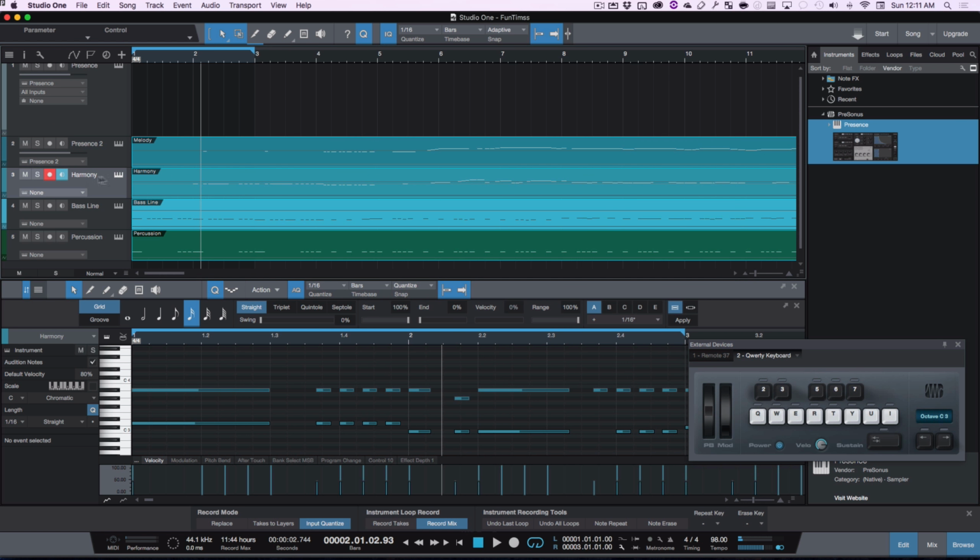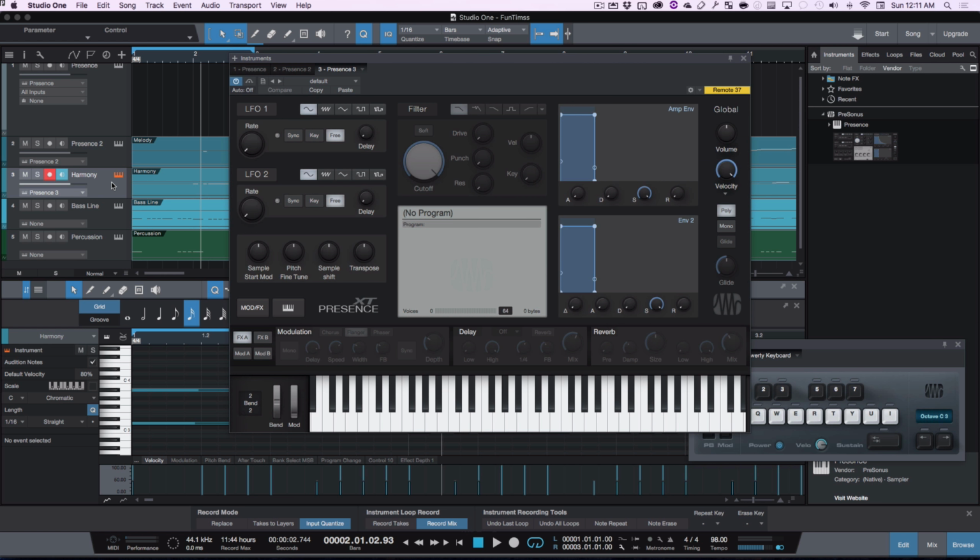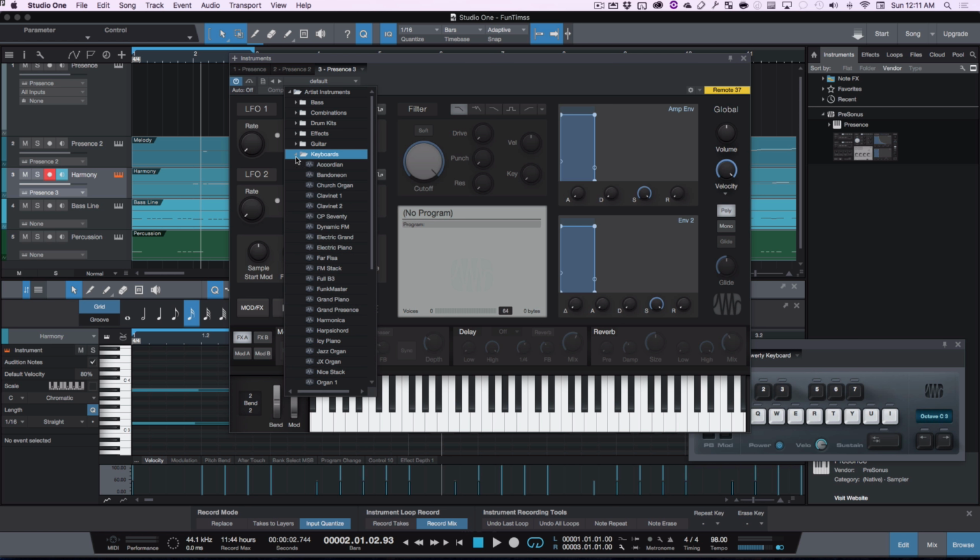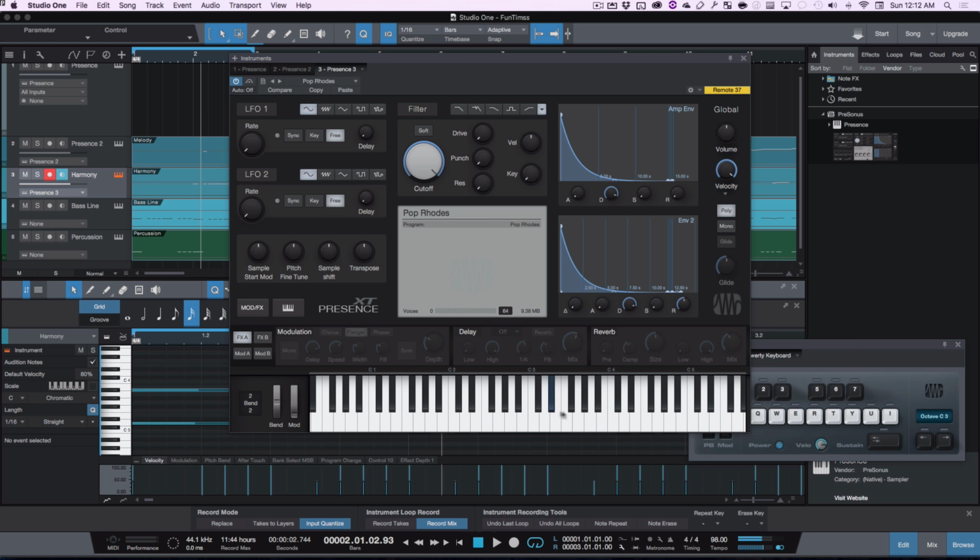Take this next part here, and I'm going to drag over a sound. And I'm going to assign to this one some type of keyboard, like an organ or something. Jazz organ, maybe rock organ. Nope, not that.